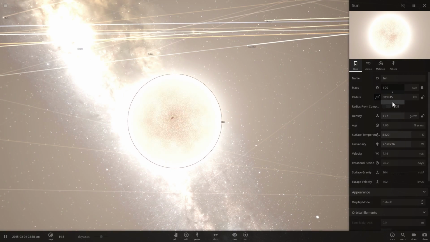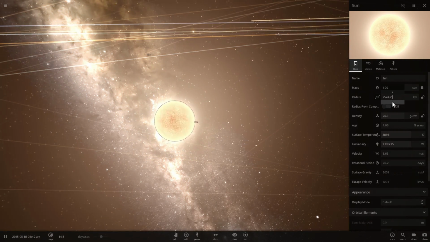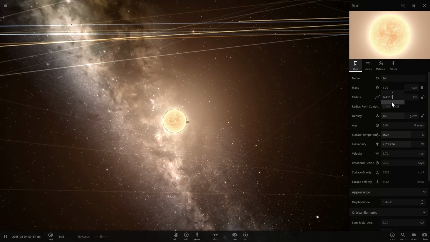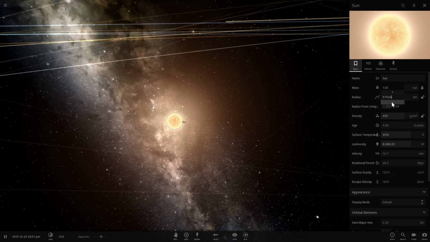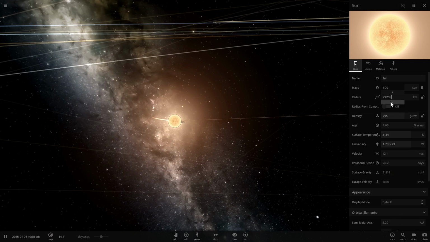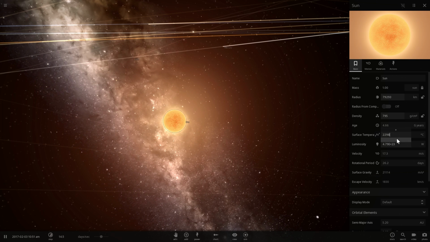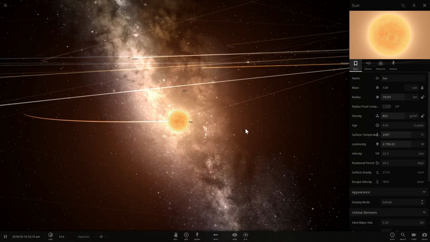So here, let's start with changing the radius. We know that the radius of a typical red dwarf star is somewhere around 60 to maybe 90,000 kilometers. So they're much, much smaller. We're going to make this as small as, let's say, TRAPPIST. It's about 79,000 kilometers. So this is about the size of TRAPPIST-1. We're also going to decrease the temperature to about 2200 something degrees Celsius and luminosity. And with these parameters, we have now turned our beautiful sun into a typical red dwarf.